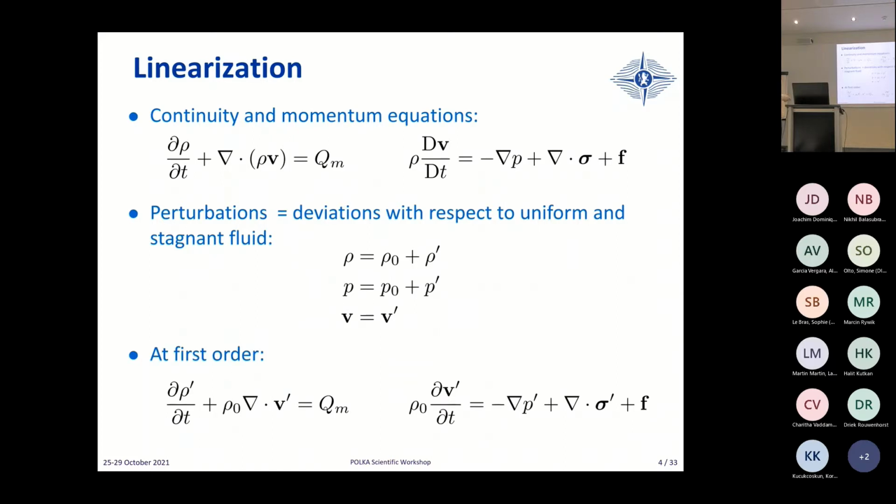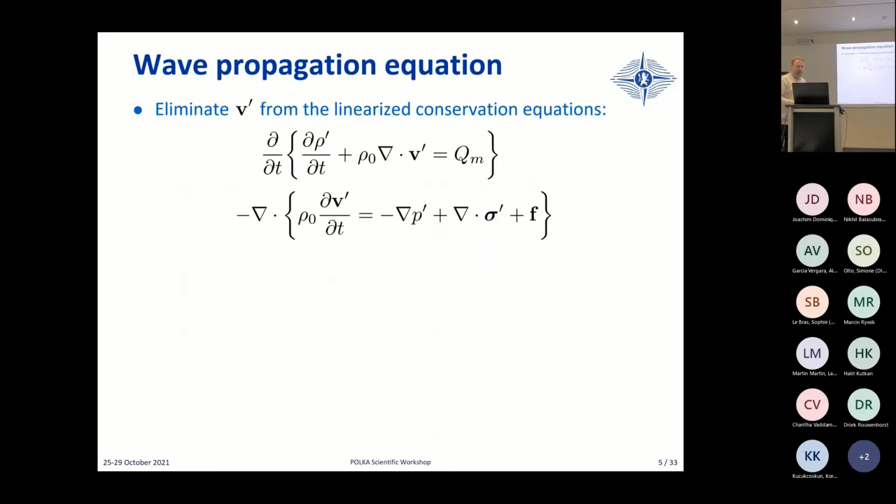But again, it's a little bit inconvenient because there are many unknowns. The first thing we would like to do is to remove some of the unknowns, for example, the velocity component here. We have three components of the acoustic velocity field, so it seems convenient to eliminate those variables. This can be easily done by taking the time derivative of the first equation and subtracting the divergence of the second equation. Because the time derivative and the gradient commute as operators, this eliminates the three components of the acoustic velocity perturbation, and we end up with an equation that starts to look like something familiar, like the wave propagation equation.